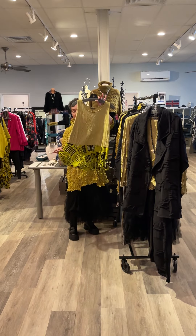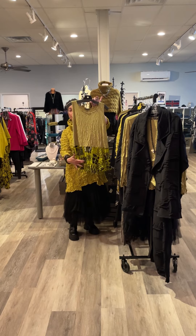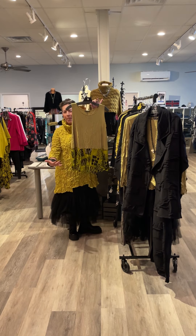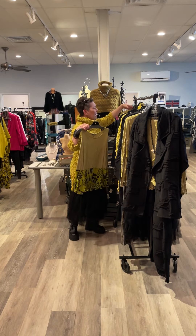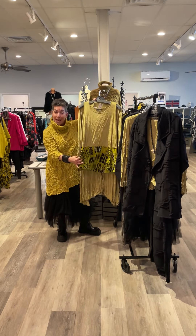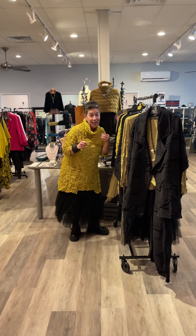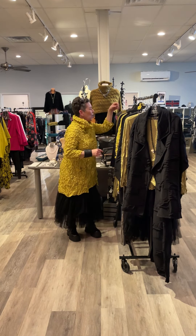The layering tank, or Sophia, however you know her — we did her with a cute little print bottom. So if you're doing a black pant under it, it looks fantastic. You can also do it monochromatically under this with a little black legging, because we know that layering tank covers just what we need.